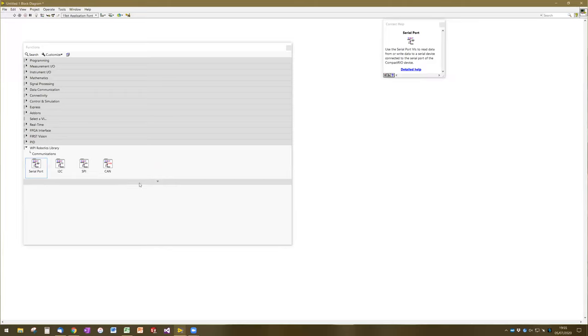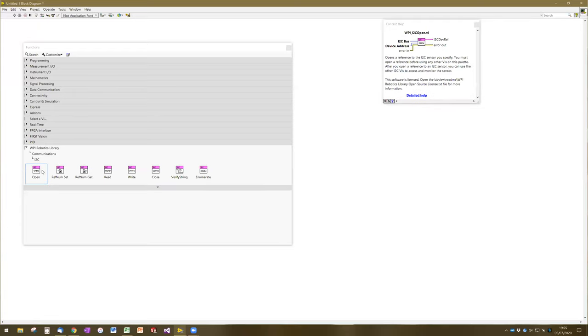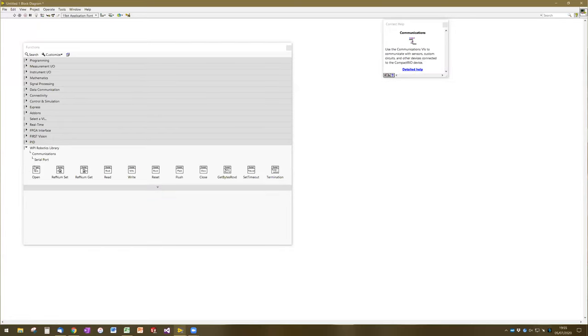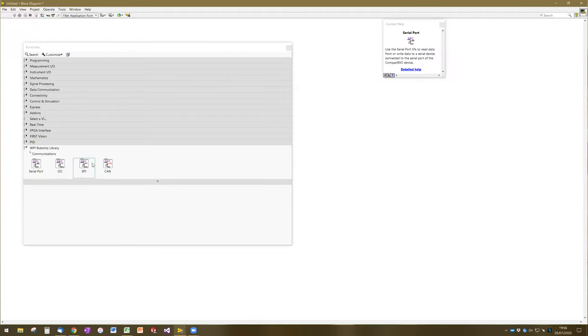Communications is where some of the different serial connections that we have on the RoboRio are, like if we want to talk to an I2C connection like Alex was talking about, or some of these other protocols. We have those built in. I have not messed with these on the RoboRio. I've messed with them on other systems, but not the RoboRio specifically. But if we look here in I2C, or actually, I think Alex, you're using just a serial port. So you can see, Alex, you've got a baud rate setting and everything, so you can set up the serial communication that you're running on the Arduino. You could do that here for the RoboRio. So that's where these blocks are located.